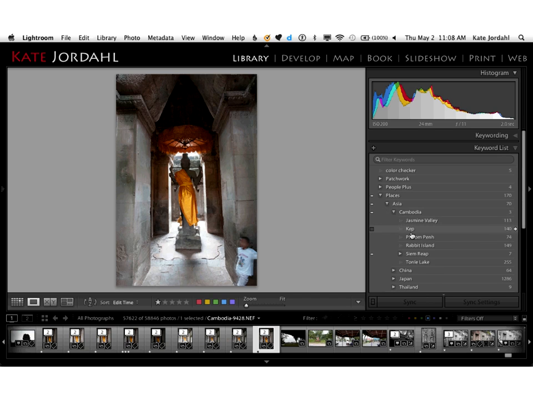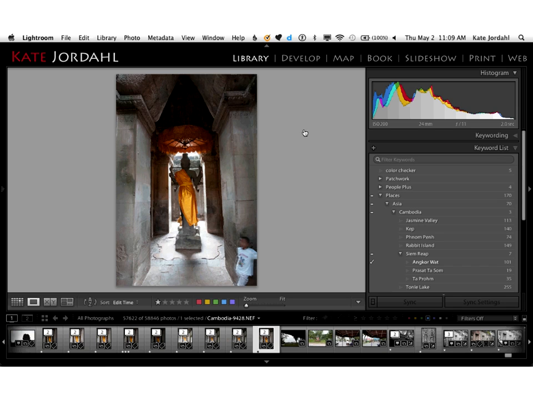Inside Cambodia, I have Jasmine Valley, Kep, Phnom Penh, Rabbit Island, Siem Reap, and Holy Lake. Inside Siem Reap, I have Angkor Wat, Pasak Tukam, Tasson, and Ta Hum. And so you can see that this picture is at Angkor Wat inside Siem Reap, which is inside Cambodia, which is inside Asia, which is inside places.